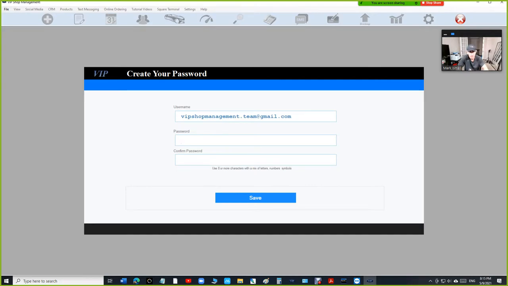So you're gonna get to this page right here. Once you get to this page, you need to create a password. Make sure it's eight characters. Let's go ahead and create a password, and we're gonna write it down again. We're gonna click on save. At this moment, it's going to create the password and upload your database, so don't touch anything.